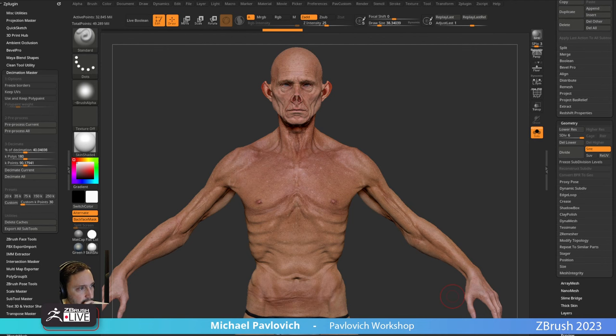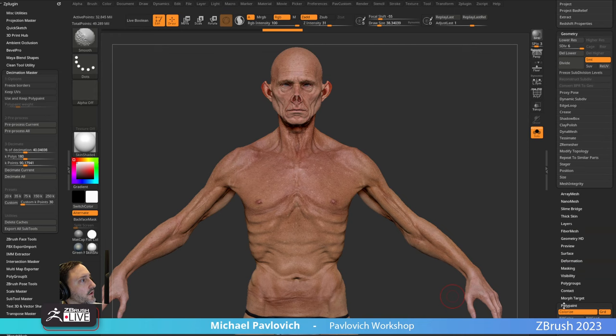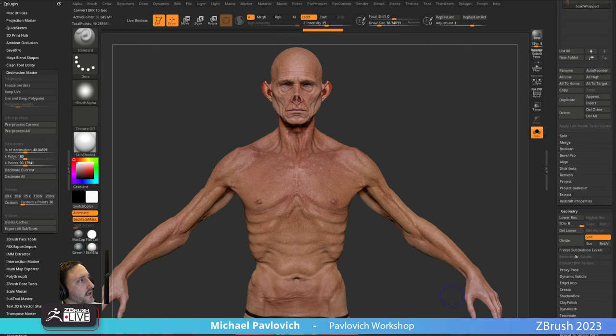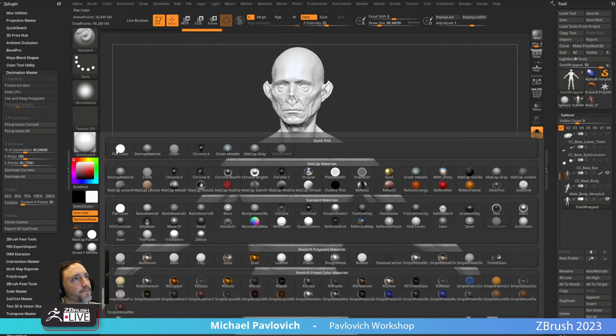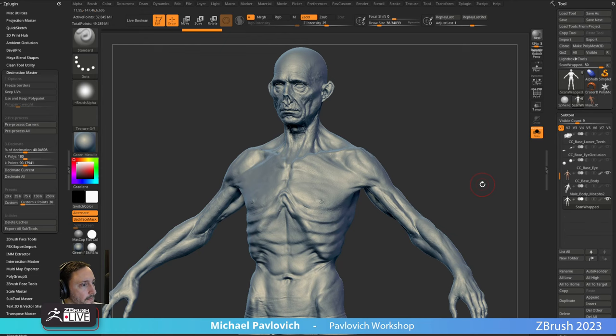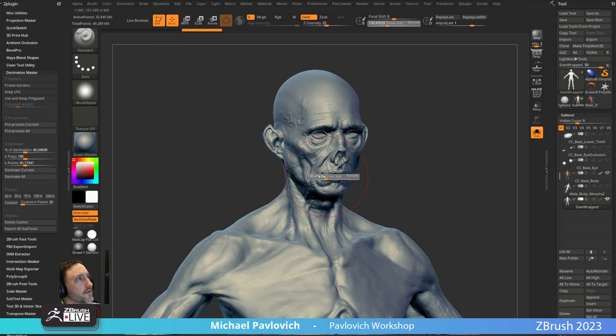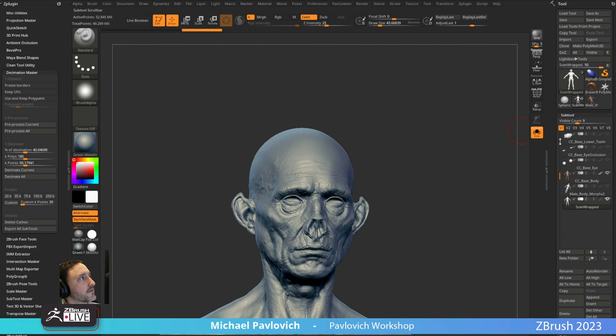Store a morph target on the highest level of your model. So we're going to go down here to our morph target. We're going to say store a morph target at subdivision level 6 for this character. We'll turn off colorize here. So we stored a morph target. And then smooth all the details off your mesh. So you can hold down shift. Let's turn on X symmetry here. Let's go ahead and bake all these layers, I guess. I don't know what, oh, we already have this done.